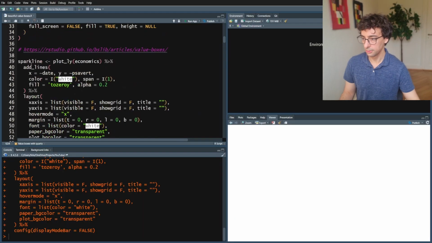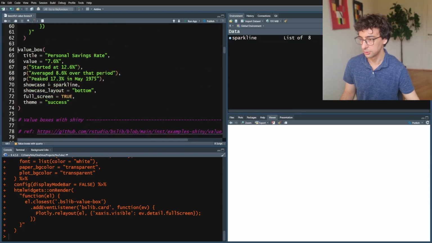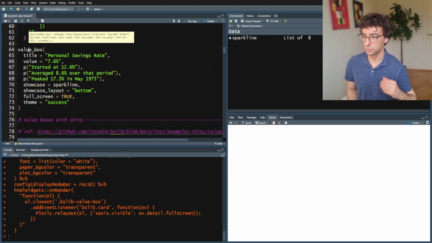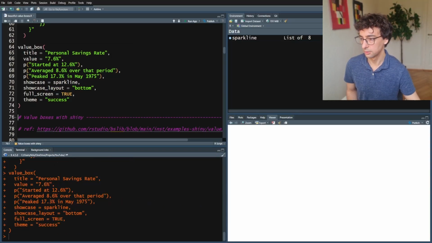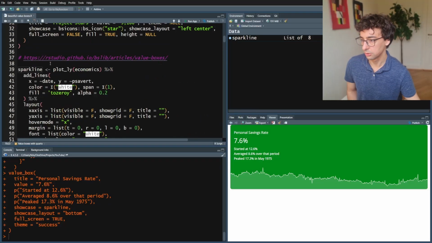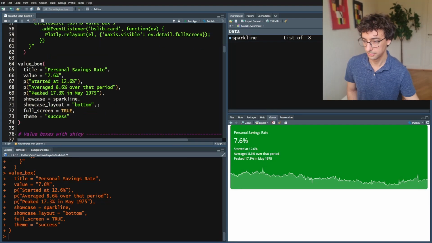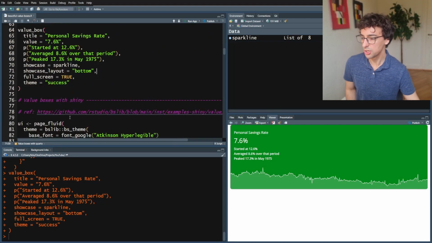All right, so we will run this chunk of code here to have our sparkline object, and we will again use the value box here, a different example with customized code to put extra lines if it's useful for you. And as you can see here in the showcase, we have our sparkline object, which is created, and we have it here at the bottom. Let's see how to do it also with Shiny.